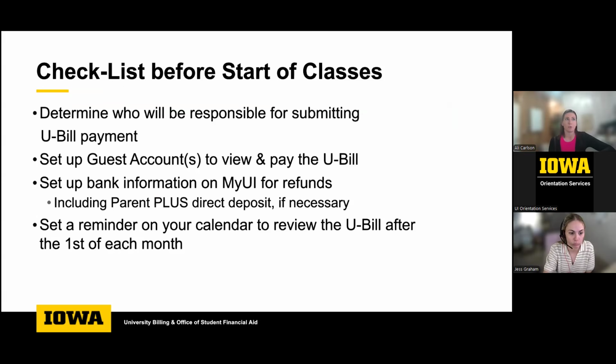And then just to leave you with a quick checklist of things to do prior to the start of classes. Determine who's going to be responsible for submitting the U-bill payment. Set up any guest account access with those who will need to view the bill, pay the bill, or contact our office with questions. Set up your banking information in MyUI for any potential refunds, and that includes the Parent Plus direct deposit as well. And set a reminder in your calendar to review the U-bill after the first of the month, and that the typical due date is the 22nd.